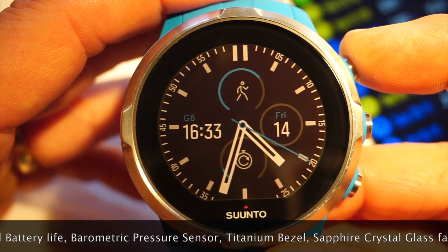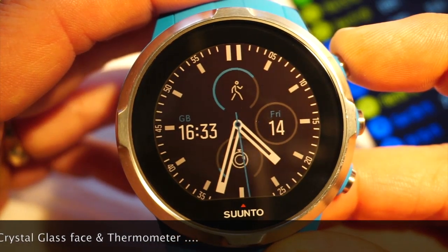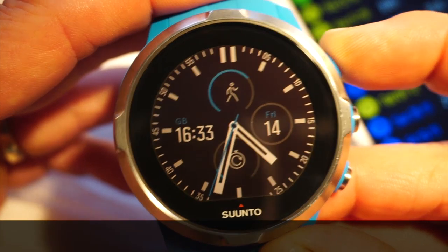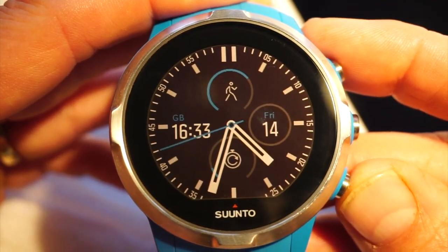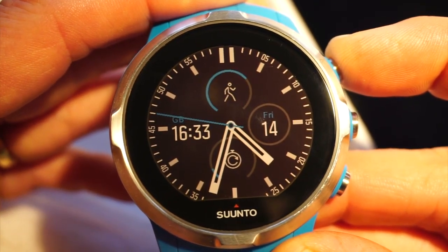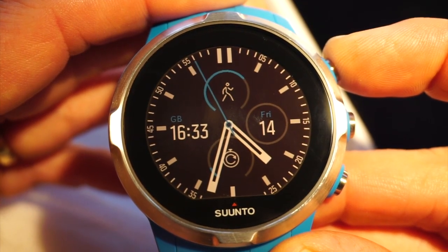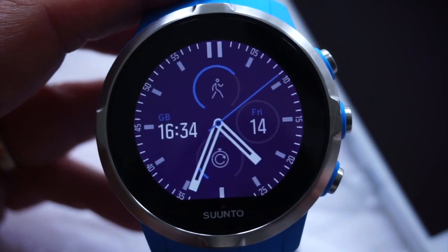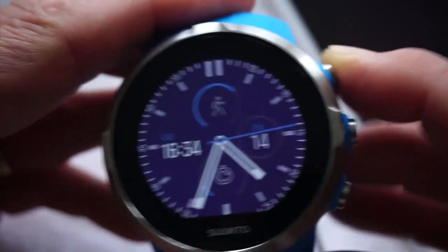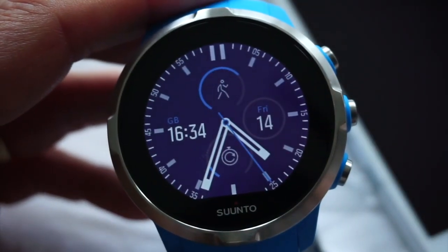First thing I'm going to quickly cover is the display. I have seen some negative reviews of the Suunto Spartan range saying the display is not bright, and that the images used for marketing are just CG — yeah, they probably are CG, like everybody uses. This is a real unit. That's not with the backlight on, that's just the normal display in daylight. Now I'm going to turn off the lights and tap the display — so now the backlight is on. I've set this watch up into toggle mode, which means the backlight will stay on until I tap it to turn it off.